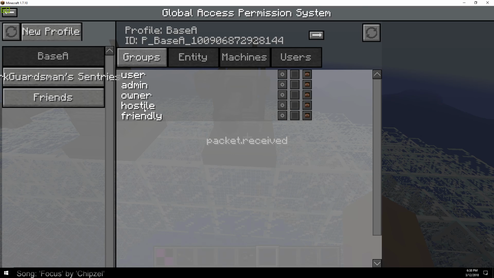Hostile and friendly group are separated from the rest of the group, so they're not attached to any other group, and they're set up so that way you have a list of people you always want to murder and a list of people that you don't want to actually be shot at.